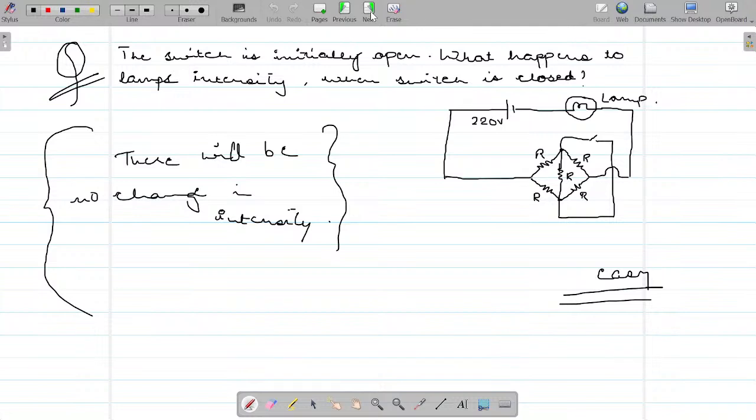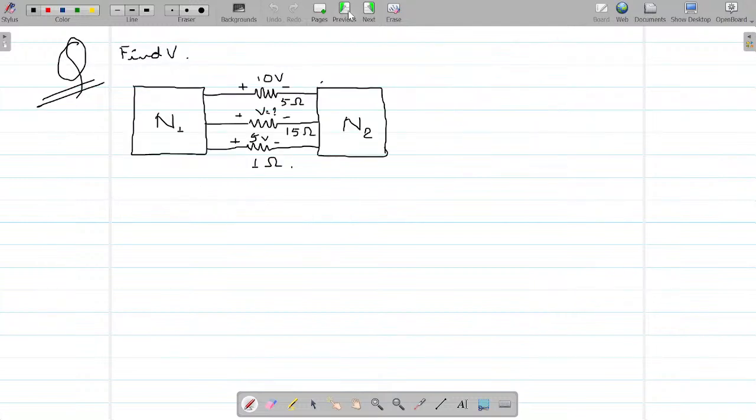Rather, I think we've done 5 questions, whatever. So the number is not important. The point is, whatever number of questions we've done so far, they were based on what? Balanced bridges. Next we'll be doing questions based on simple common sense. I am repeating it, simple common sense. But these are questions which would open your mind, which will allow you to think in a different way, approach a question in a different way.